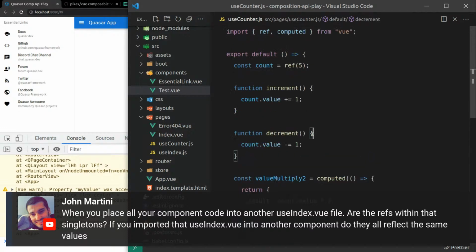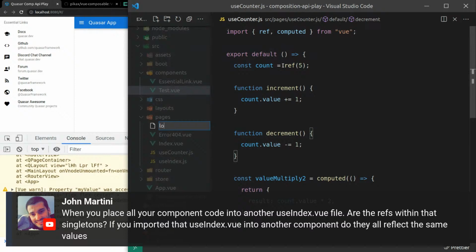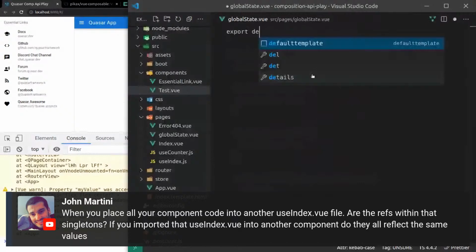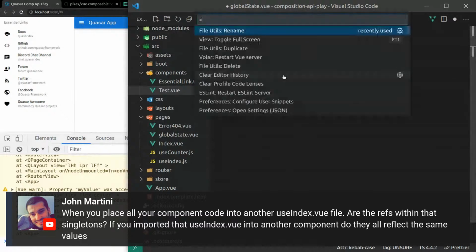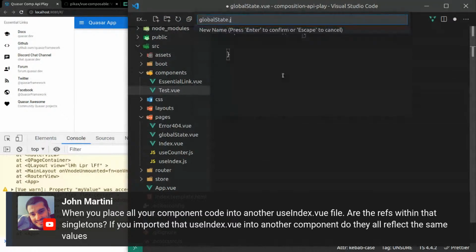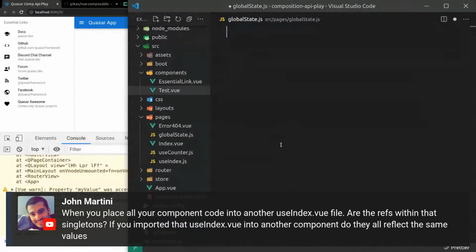However, it doesn't have to be that way. If you wanted, you could have a new file here called global state.js, and instead of doing the whole export default with a function thing, and then returning an object here, what you do is you directly say, for example, const my value is equal to a reference, and we'll pull that in.